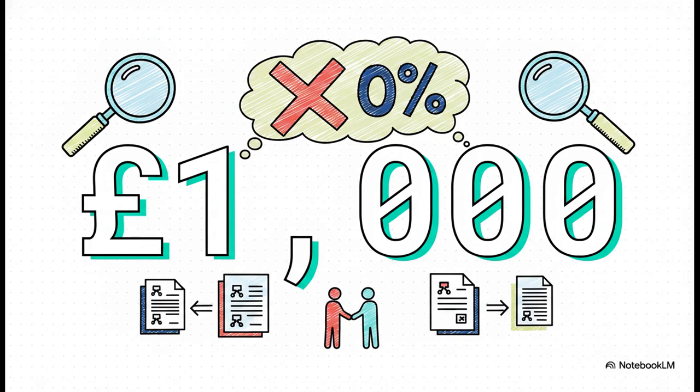Another crucial detail is the de minimis threshold. If the total consideration for that paper share transfer is exactly £1,000 or less, stamp duty is simply not charged at all. It drops straight to zero. And the logic there is just to exempt small, everyday share transfers between private individuals.